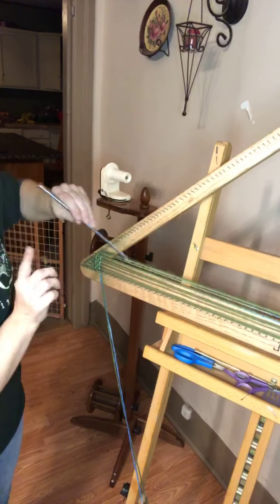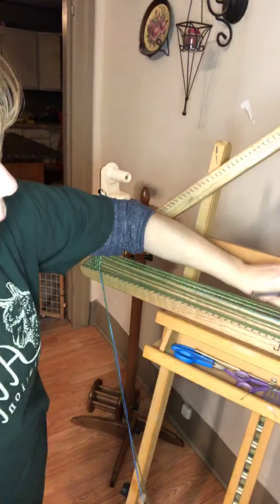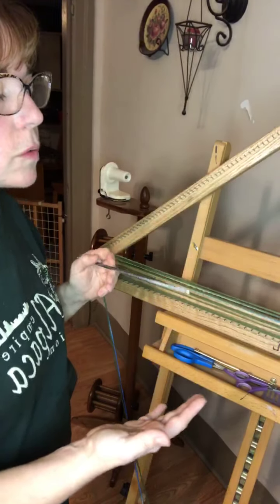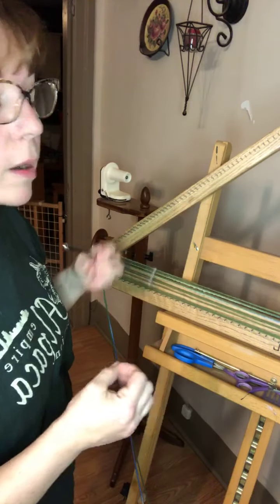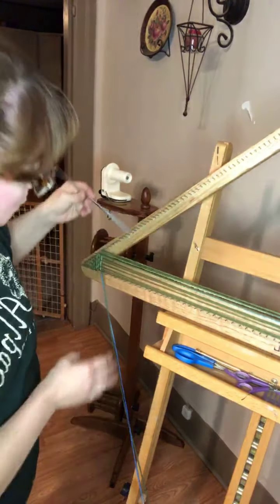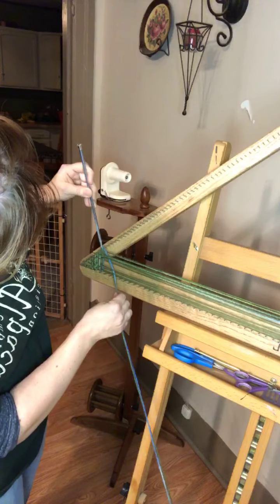Okay, so now I'm going to go back to the other side, and I'm going to change colors again. This time I'm going to do a bulkier yarn. Now, when I'm weaving different shawls, I'll go from a bulky yarn to a sateen ribboning to a chunky textured hand spun yarn. You can really use any yarns you want on these looms. So here I am, going up and down again, going around that, going back up, sliding it over.